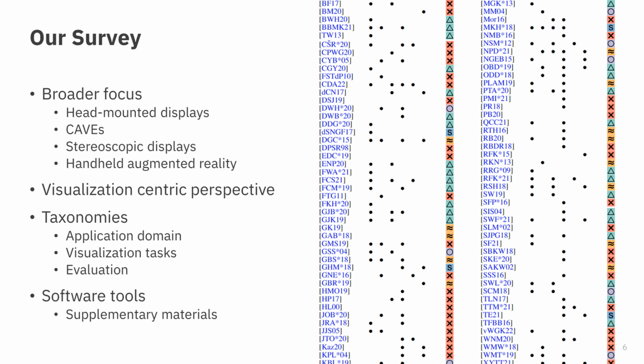Apart from the paper survey, we also collected a comprehensive list of available software tools, which you will find in our supplementary materials. At this point, I should also mention that all the references in this presentation correspond to those in our paper. We are also discussing available hardware for mixed reality, associated interaction devices, and their advantages and shortcomings. However, since the time for this presentation is limited, I will only briefly discuss some of the specific details, so we have more time to talk about visualization-related topics.